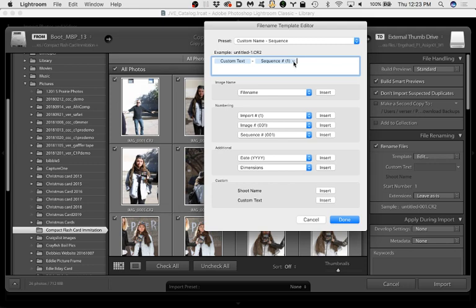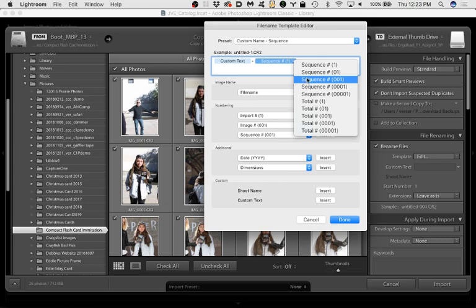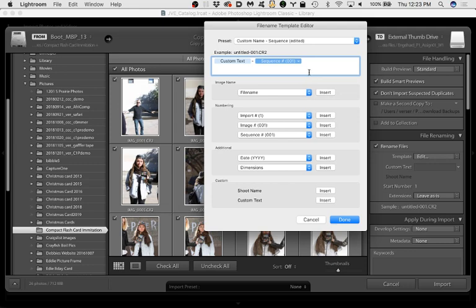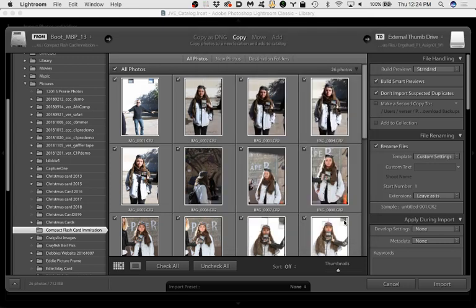To get that, you use this little drop-down menu right here. Just click on that drop-down menu and come down to a sequence of 3 characters. Now, you could use 4 characters if you wanted to. This 3 character option has a limit of 999 files. It can't handle the 1000th file. So you could obviously put in 4 characters if you feel that you need to, but most people are not shooting that many. So this just becomes an option for you. In this case, we just need to hit Done, because we're using custom text in this sequence. So I'm going to hit Done.